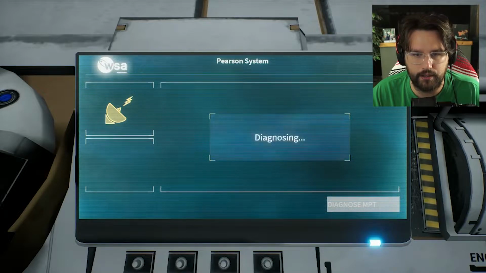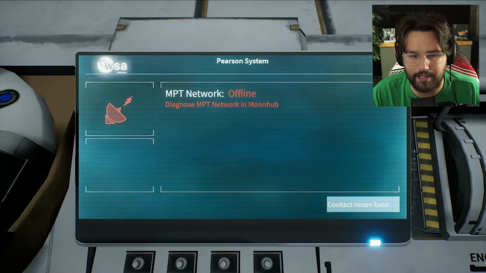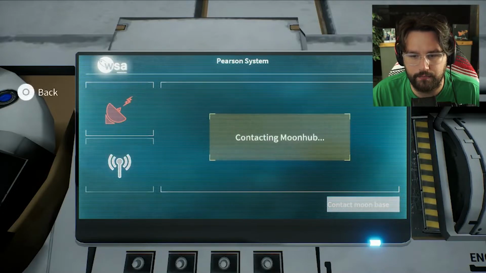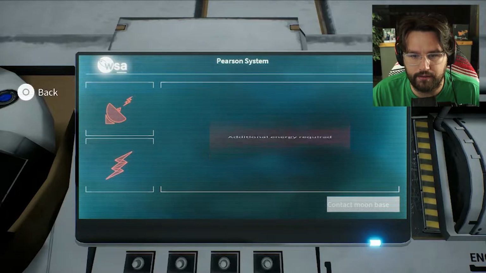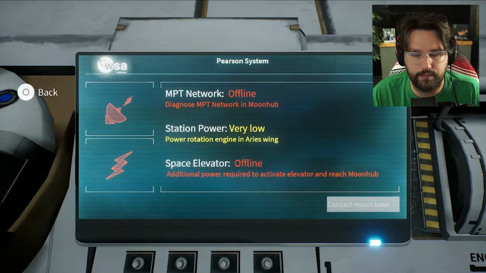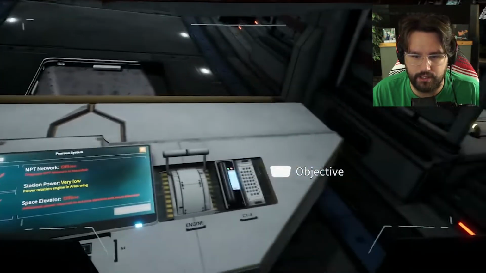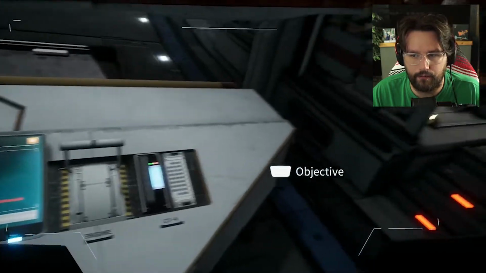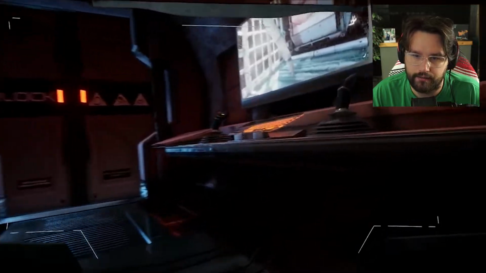Diagnose? We're diagnosing what's wrong with it? Transmitter and receiver online. Connection to the internet not established. Diagnosed in Moon Hub. Contact Moon Base. No connection to Moon Hub. Space elevator offline. Additional energy required. Rotate station for additional power. Station rotation engine offline. Okay, so we got some new objectives here. We've got to get some power to the station, and then we've got to rotate the thing. We're just pressing through. Okay, airlock.